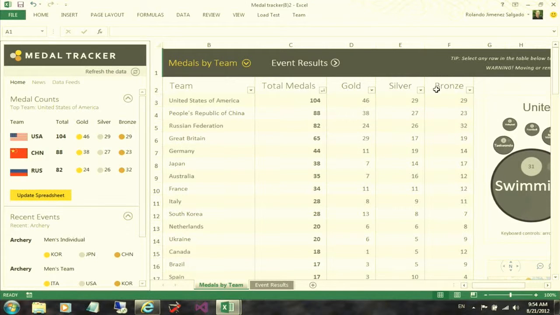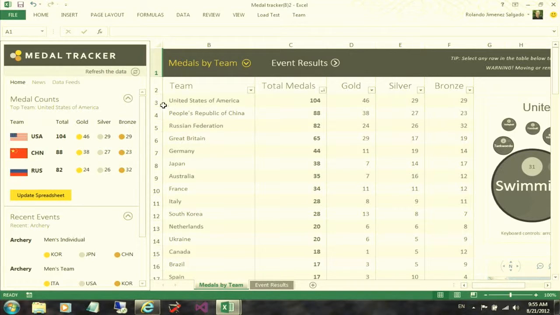So in this case, you can see there is a task pane here. And this task pane is showing the medal counts for all the countries. So you can see the summary there. The key aspect of this app is that it allows me to bring the data into Excel and really let Excel shine in terms of manipulating the data. So you're using web technologies to build these apps, but once the data is in Excel, you can actually use the power of Excel to just manipulate the data.